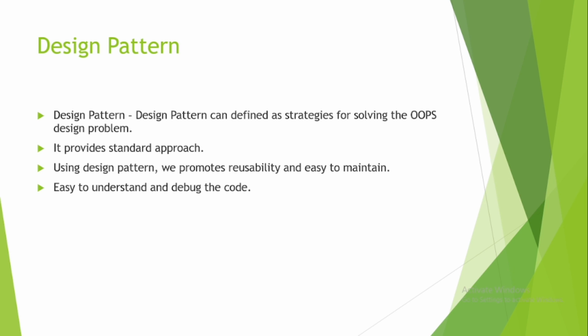Okay, and if there are known problems in the object oriented programming system, then that will be resolved by using this design pattern. So the only motive of design pattern is that you have a predefined strategy for solving the OOPS design problem. Okay, so design pattern gives you the standard approach. Just remember this line, or make this point in your mind, that this is what the design pattern is. Design pattern basically gives you a strategy to solve the known problems of the OOPS concept, which gives you some standard approach for how you should proceed in your coding.